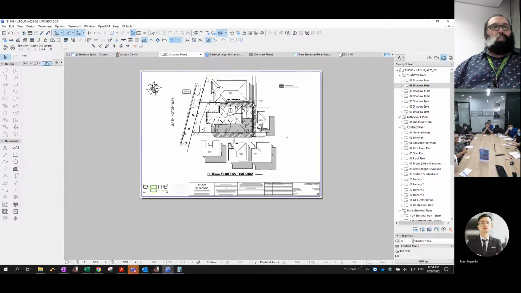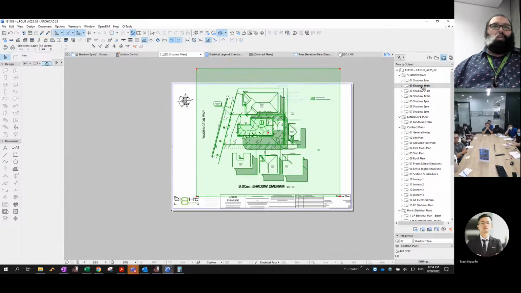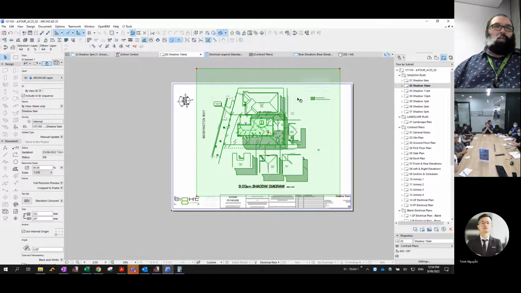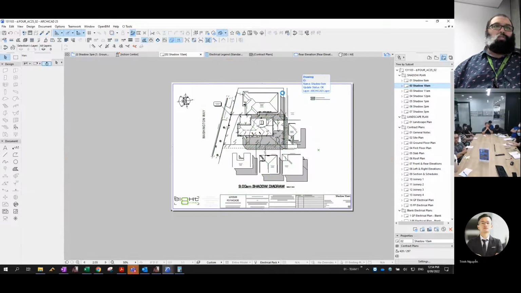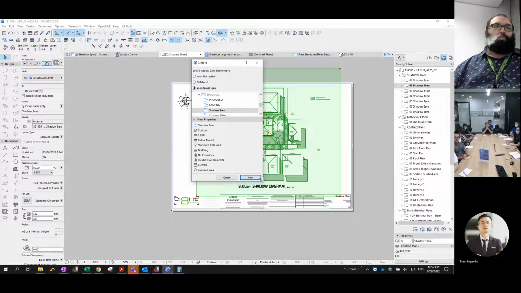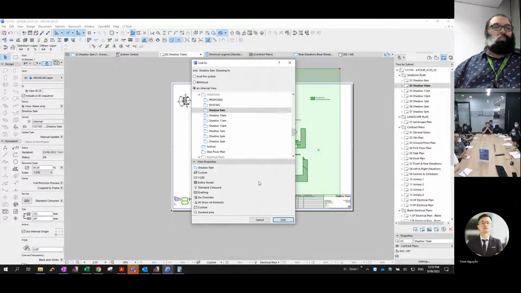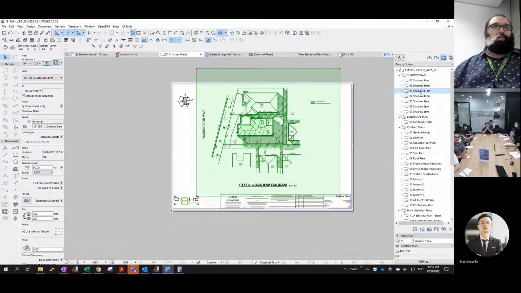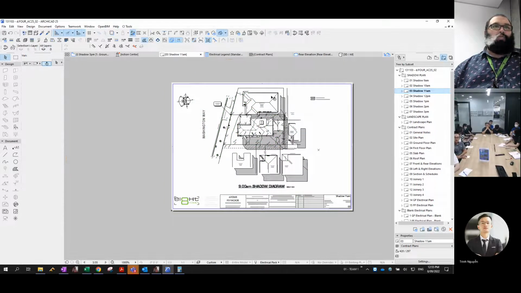Now that I've put 9 a.m., I'll go to 10 a.m., select the view, right click, go to link drawings 2. You can extend this out and relink it to 10 a.m. And you go back and go through all of them.